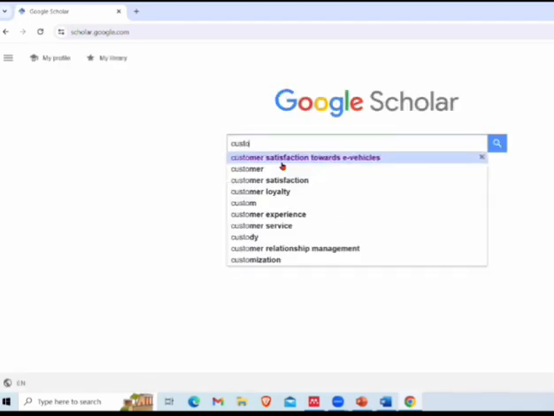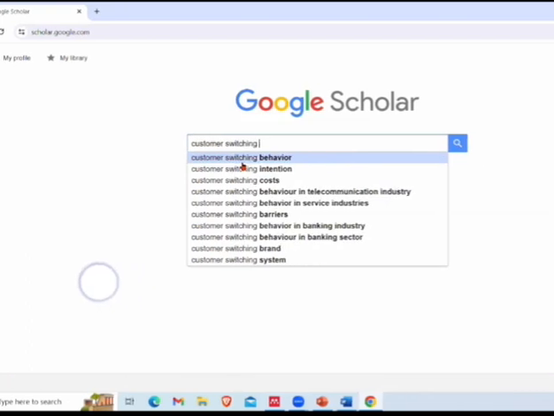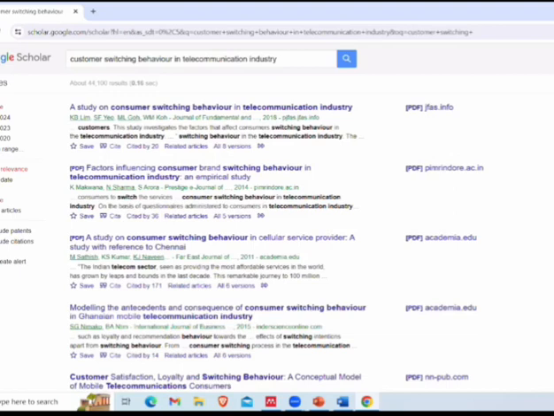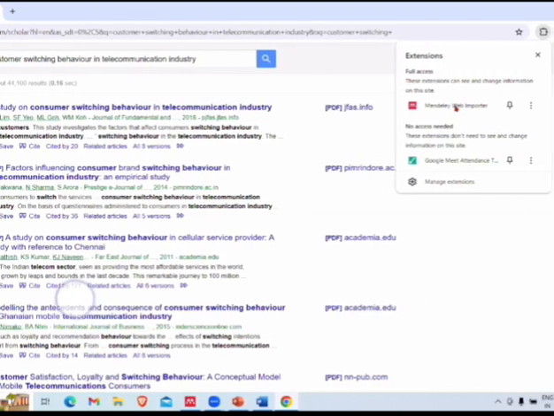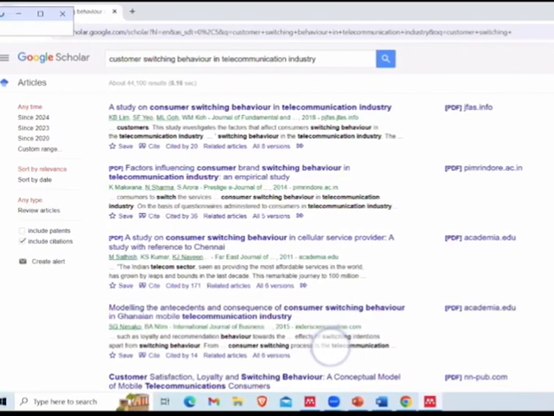Customer switching behavior in telecom industry. Enable Mendeley Web Importer. It is getting loaded.